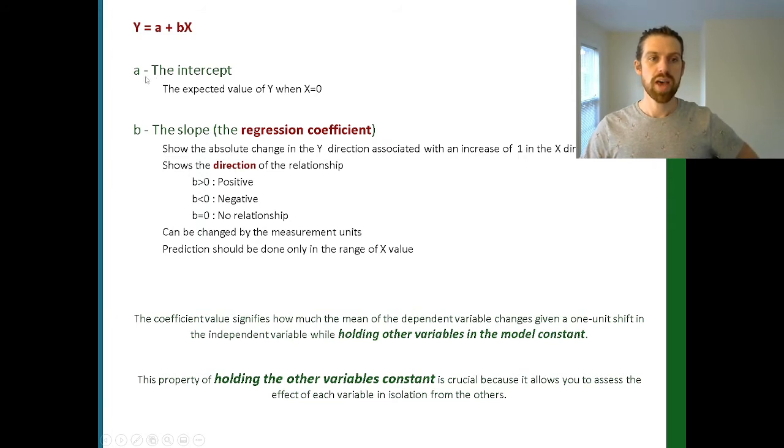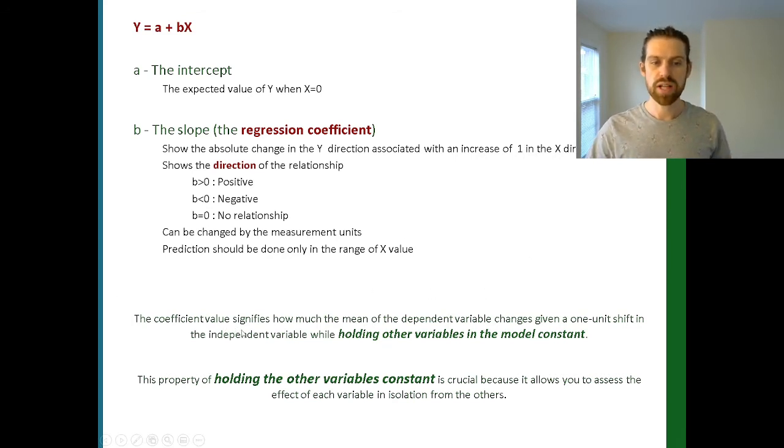So A is the intercept, as I mentioned. B is the slope. With the slope, if you have a B that's positive, that would indicate that you have a positive correlation. If it's negative, it would indicate a negative correlation, and if your beta coefficient is basically 0, then you've got no relationship between the two variables, which is a bad thing. You need to respecify your model, remove that predictor because it's not adding anything to your actual model.